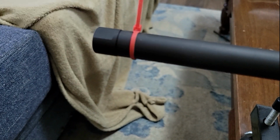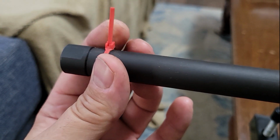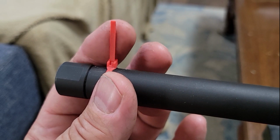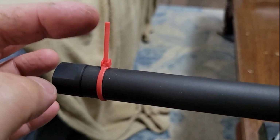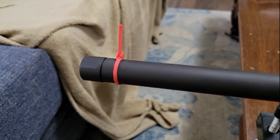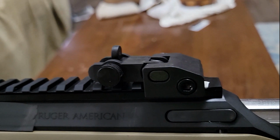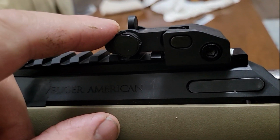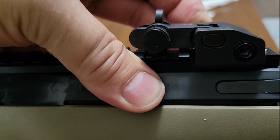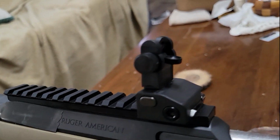I'll shape it, I'll blue it, and it'll make it look nice. But for now, I'm going to shoot it with a zip tie to get the correct height, so I know how tall to make my front sight. I think this is going to work out pretty good. I'm going to just leave this rear sight folded down. See, when it flips up, it really sets up pretty high.